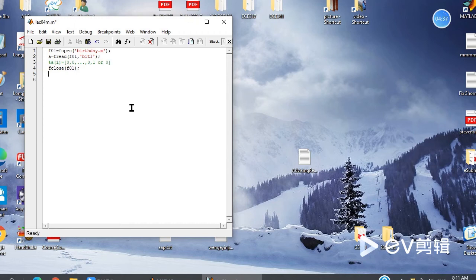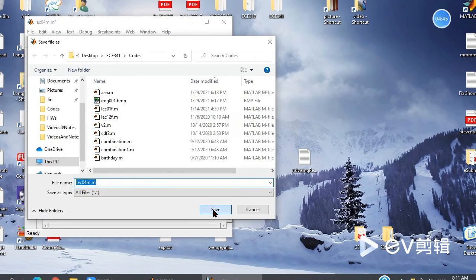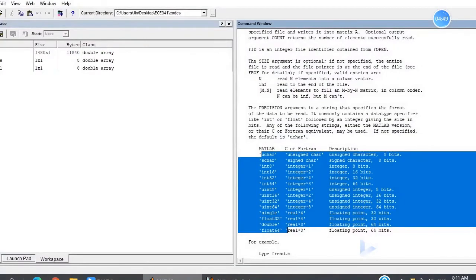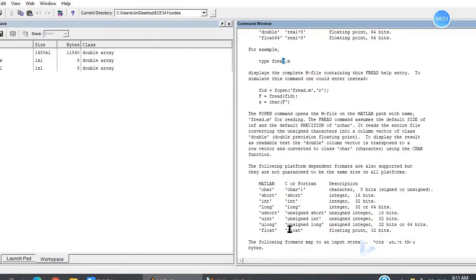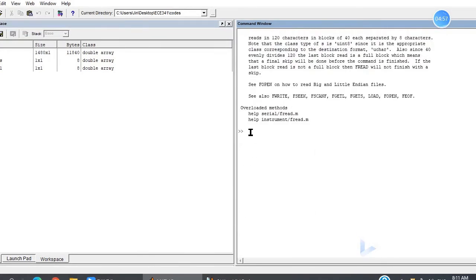You can see F5. You need to ask me to save it. Okay. All right. We do not have display here, so nothing happened in the command window.